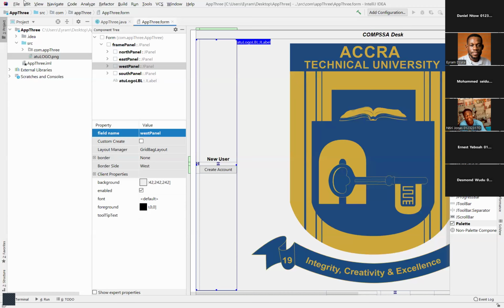Another way you can do that is, the next context will demand code, so that if the person selects Greater Accra region, that combo box should show the list of cities within Greater Accra.